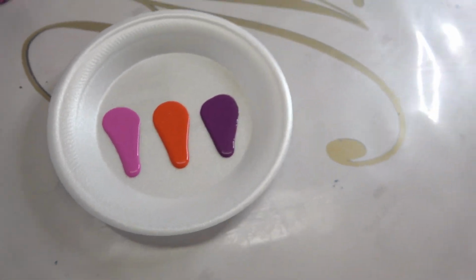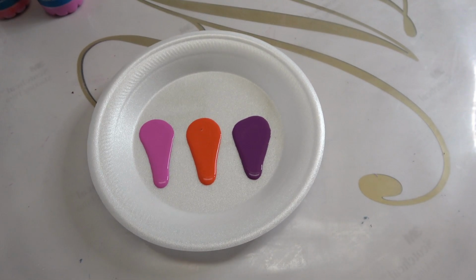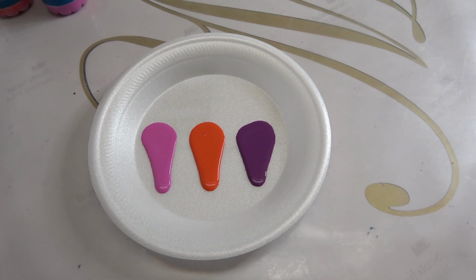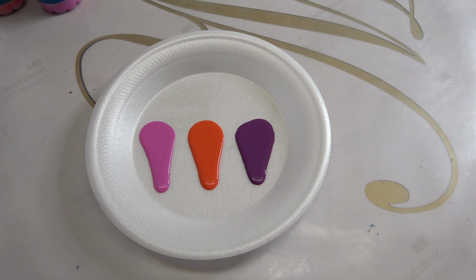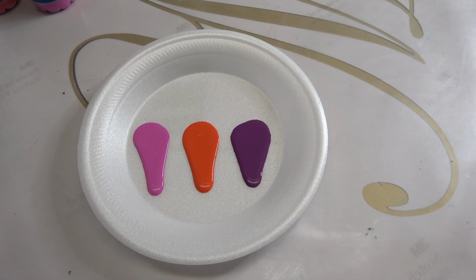But you know, guys, you just have to play with your colors, play with your paints. Don't see it as, you know, harsh work. Just have fun, experiment. This is the way you're gonna get through it. So yeah, let's get back to what I was saying.